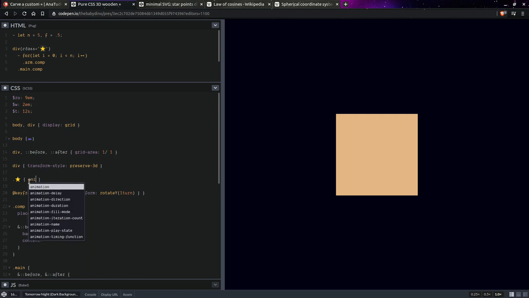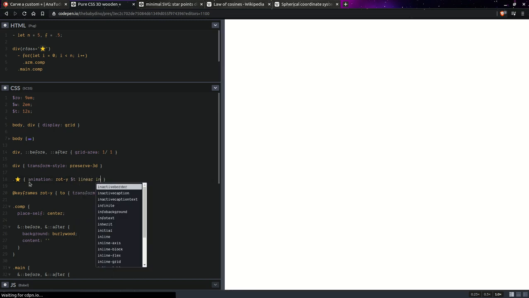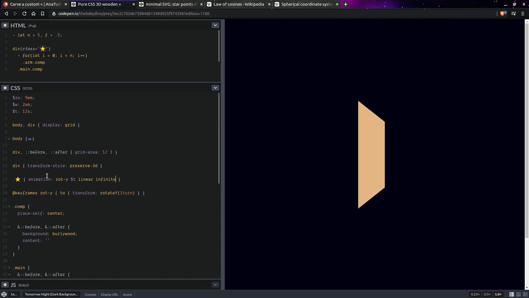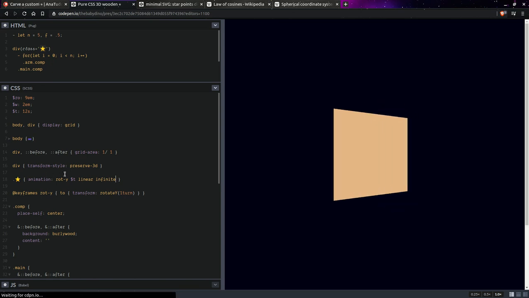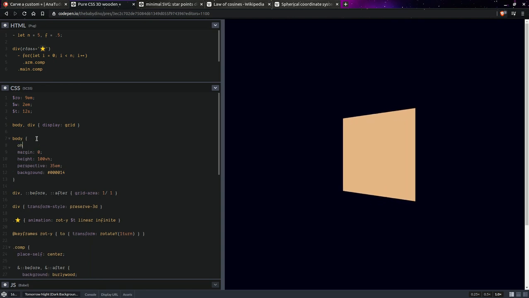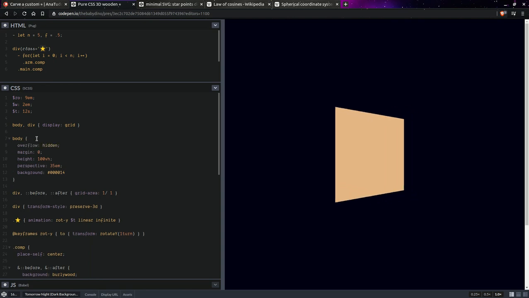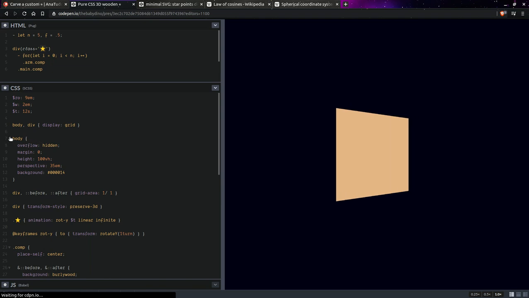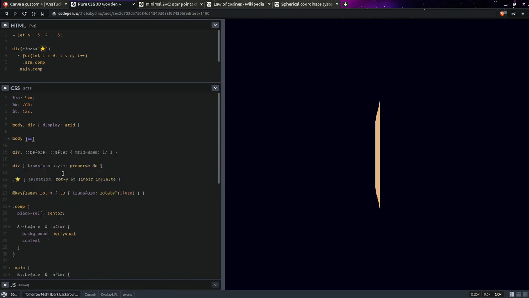So you will have animation rotate-y, that animation duration, linear infinite, and yeah, this should do it right now. Let's also add an overflow hidden just in case. Okay, fixed the scroll bar.